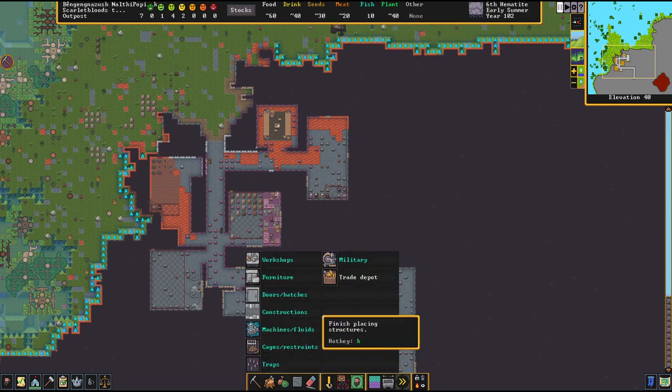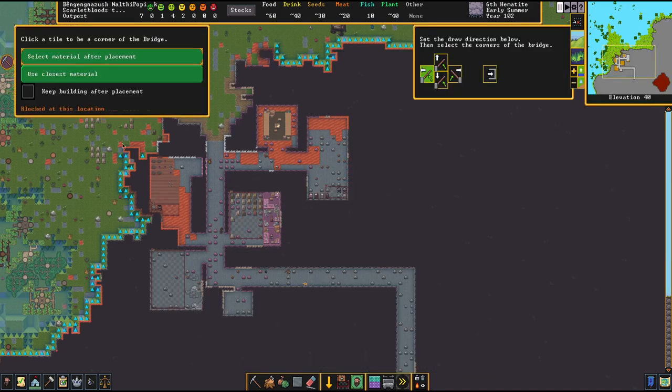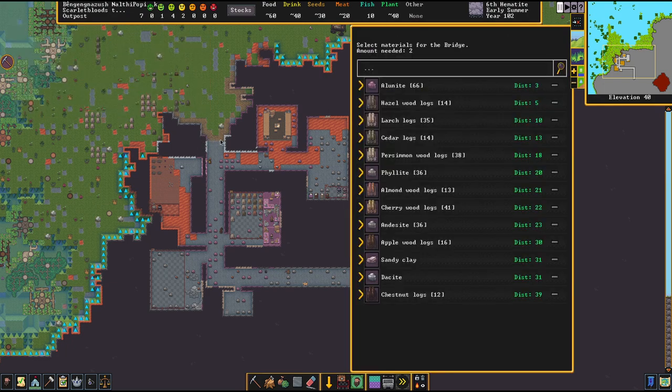Hold on. No, we want a bridge. There we go. So we want this bridge to... Yes. Alright, didn't see that pop up. So this way, the bridge will raise downward from this way to this way.